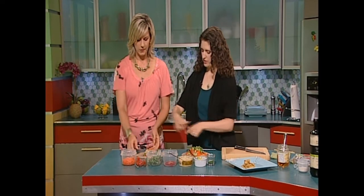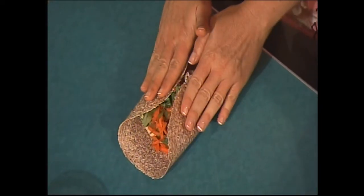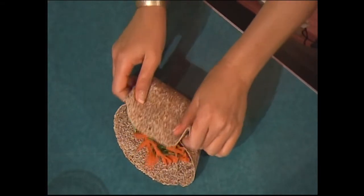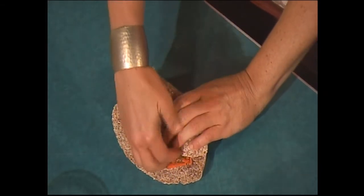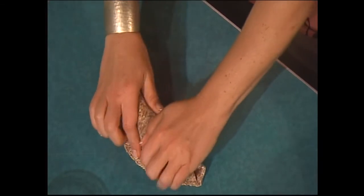Okay, so turn it sideways so your ingredients are lengthwise. Fold it kind of like an envelope, so you're going to meet your two sides together, folding like that. With your thumbs, fold it almost to the top there, and then slide and tuck this part in, and then just roll it. Oh, that is not at all what I thought you had to do.